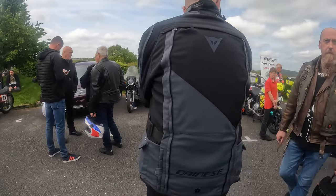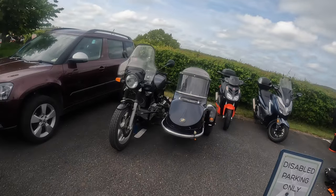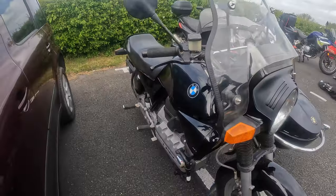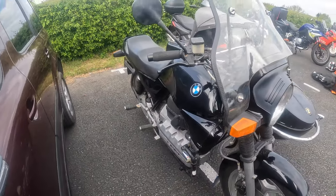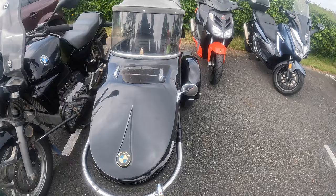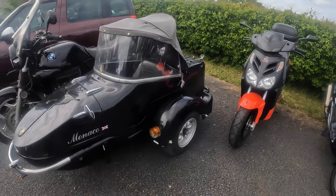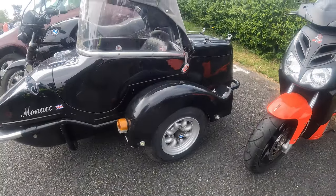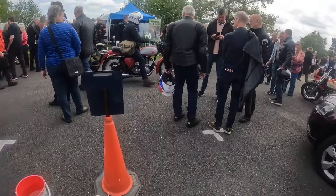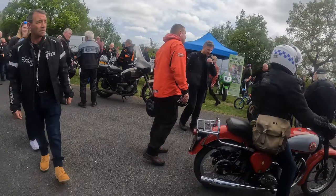Oh, sidecar again! Sorry for being distracted. Is it an old Beamer? Yeah, is that not? Yeah, it looks like an R100 this one does. Quite a popular vehicle to convert to a sidecar, and actually it's still popular today - sidecar racing with the BMW R100. They've got about 100 brake horsepower. I've seen one of these with the back two wheels - these sidecar Beamers - up the mountain at Cadwell. It didn't have the canopy or all that stuff, it was more of a race sidecar. But I've seen it happen.